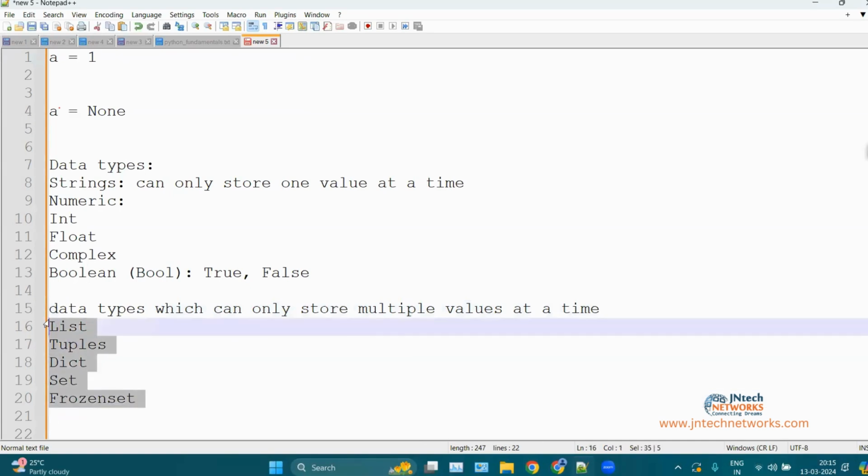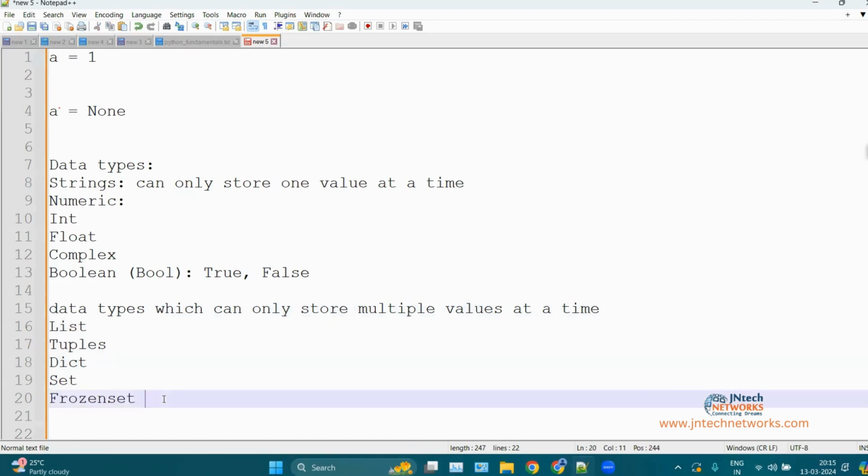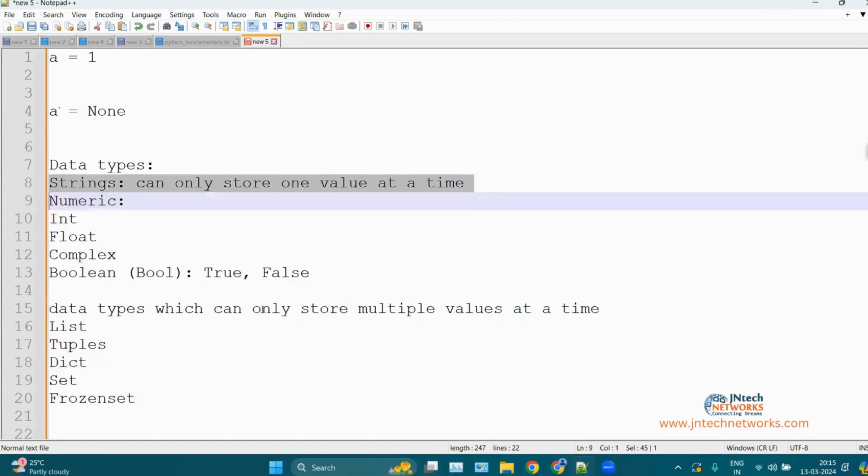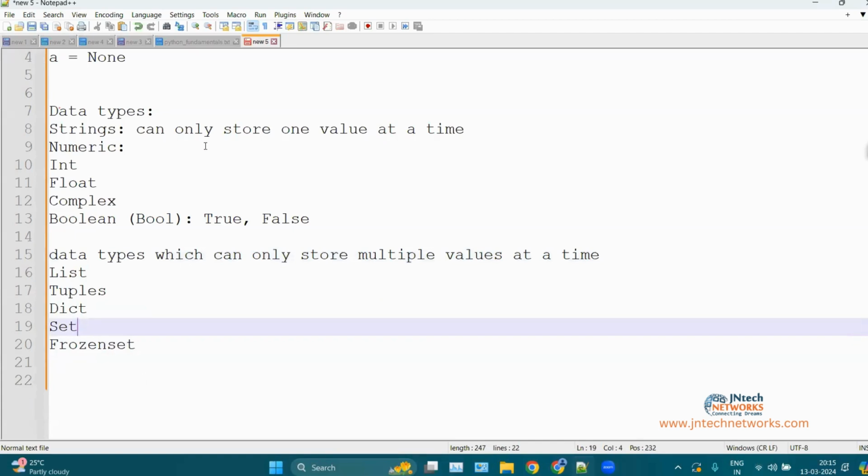Although they are all data types like string, numbers, and boolean, these are all the data types in Python. So we have discussed strings, numeric, and boolean. Now in this session, we are going to discuss list, tuples, dictionary, set, and frozen set.